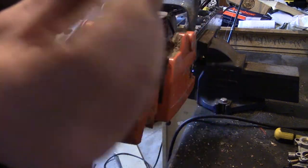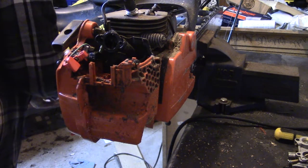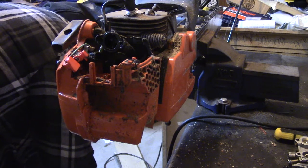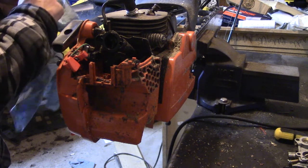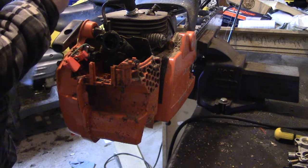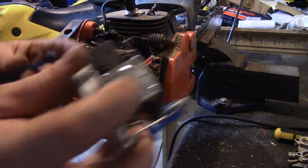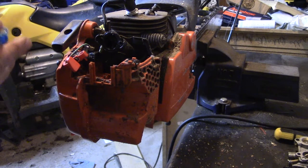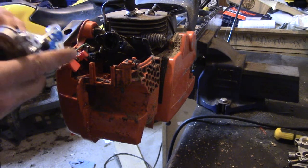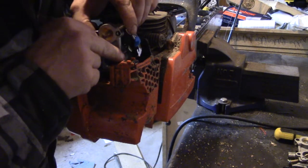So you got the choke symbol. So you want that up, facing up. I'm just going to quickly spray this off. Just snaps back into place there like nothing. Okay, so now you got that bottom gas line. So you probably want to hook that up first. So you grab some small needle nose pliers.